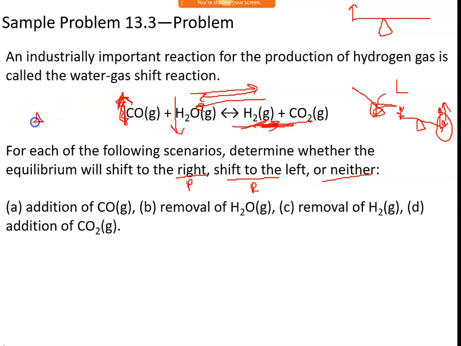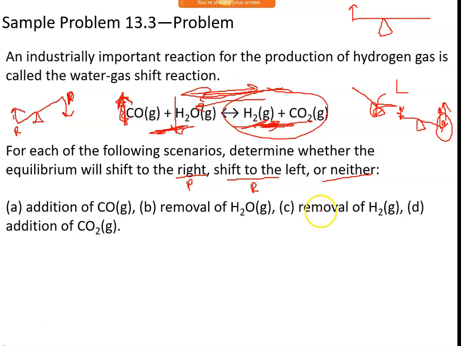Again, on our seesaw example, my reactant side is lower. So here's my reactant side, here's my product side. This is lower, so in order to establish balance, I have to bring this down. I'm sorry, the products are going down. I have to decrease my product side and increase my reactant side. Exactly. In order to increase this, these have to react and start forming my reactants.